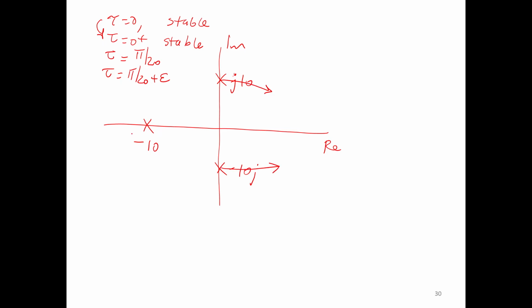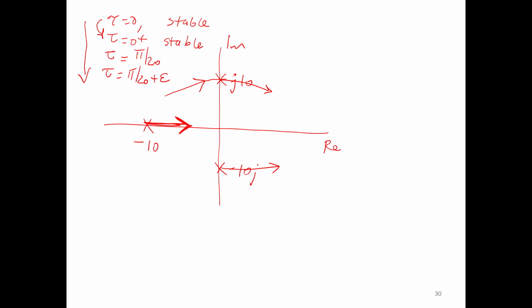Of course, in the meanwhile, the pole at minus 10 will be moving, and we need to check in what direction it moves. So I don't know right now, but we can do another sensitivity analysis to investigate how this pole will be moving. Maybe it will be moving towards the right, maybe towards the left, and that's something we have to investigate. So obviously it will not be stagnant. As the delay value changes, it will also move.